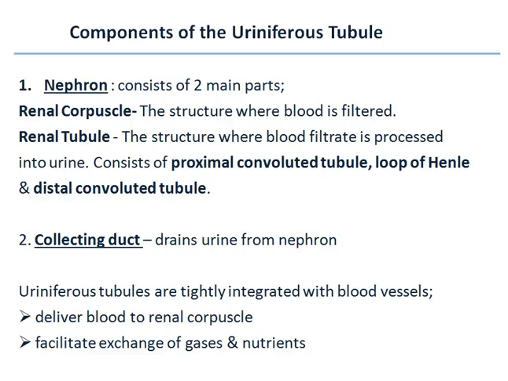The material that is then filtered out is passed into the renal tubule, and this is the structure where the blood filtrate is processed into urine. And what is happening here is useful materials such as water are being recovered and additional waste products are being secreted from the local blood supply into this tubule. The renal tubule consists of 3 key components: proximal convoluted tubule, loop of Henle and distal convoluted tubule, and we'll consider all of these as we're progressing through this lecture.